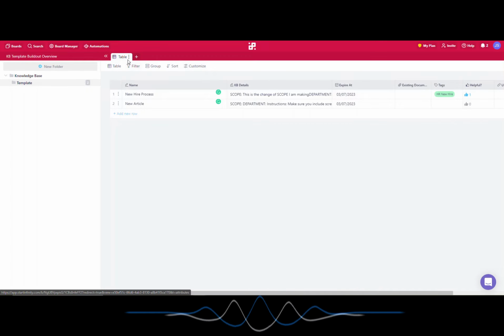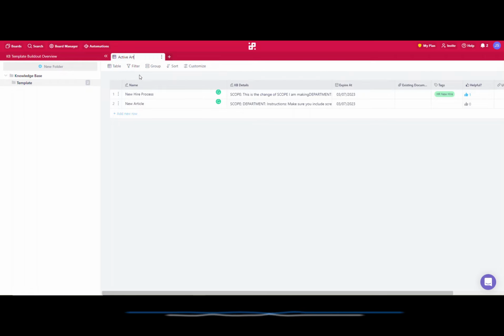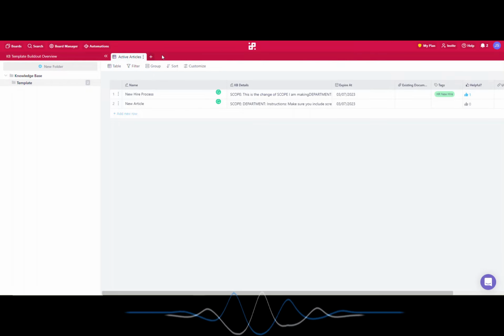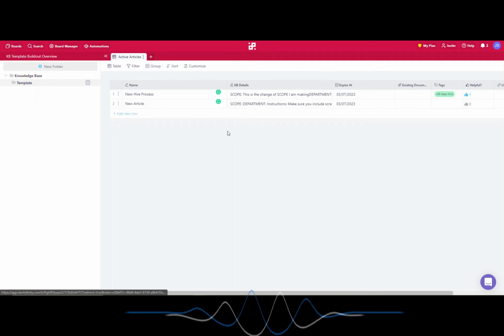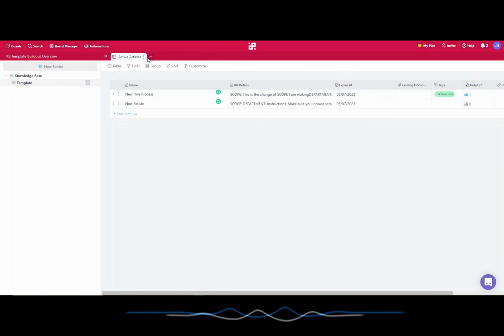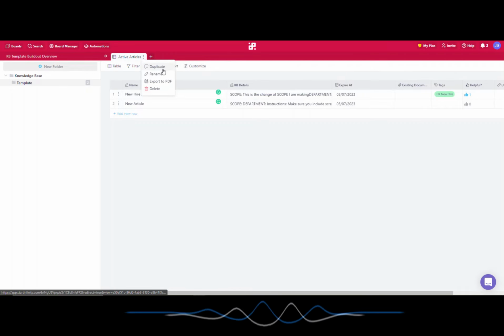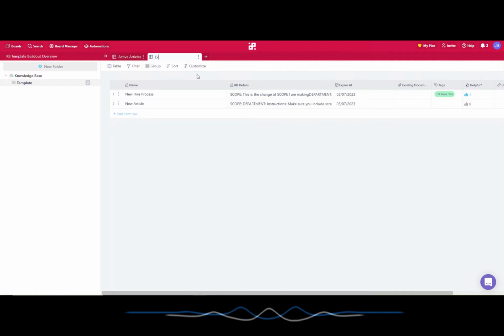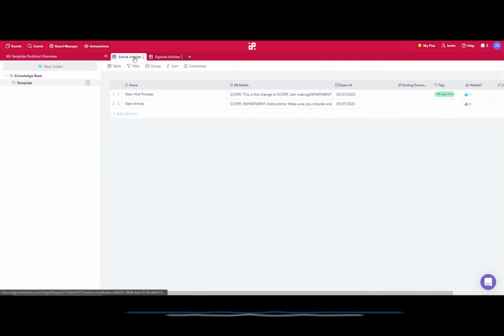So now let's actually filter our template, and we'll rename this. You could leave this as active articles, and then I'm going to duplicate it out to include inactive articles over here. If you wanted them fully hidden, you could not do this and then manage it on the root level. But most times people might need to be searching across active or inactive. So let's go ahead and duplicate this out. Rename this called expired articles.